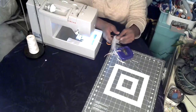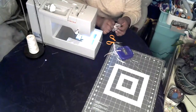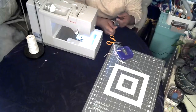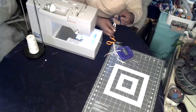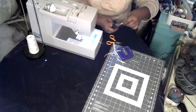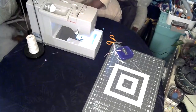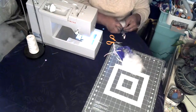And then we've made our way back to the other side. Now you could press this to set your stitches, but I'm just going to turn it right side out. And then all you need is a little bit of polyfill for this one. We'll stuff it.